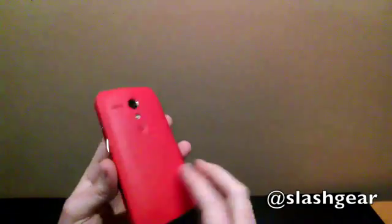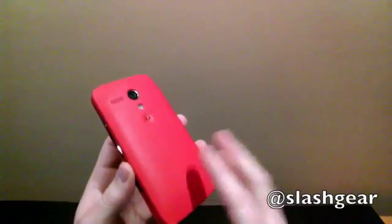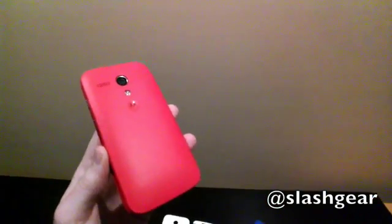And one of the things that you can do with the Moto G is take off this back cover, though there's no access to the battery. Motorola is saying you get all-day battery life, but you can't swap it out. And you can replace it with a variety of different cases.